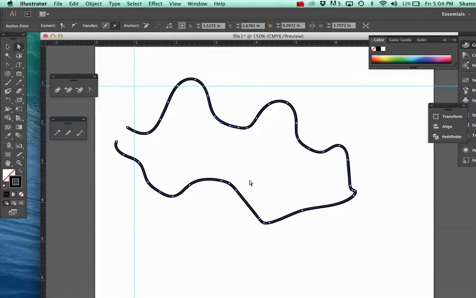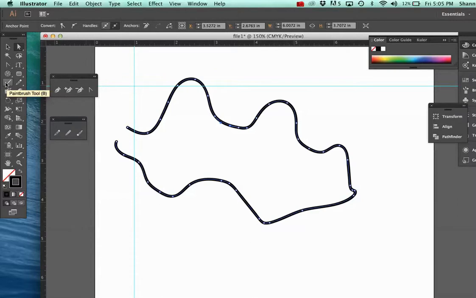But some people find that when you can just write like a pen, it makes more sense to them, mainly because the pen tool is hard to learn. But once you've mastered it, you can do anything in Illustrator. So I think it's really, really essential to practice the pen tool. I can't stress that enough. So just know this is the brush tool, and there are several options when using it.